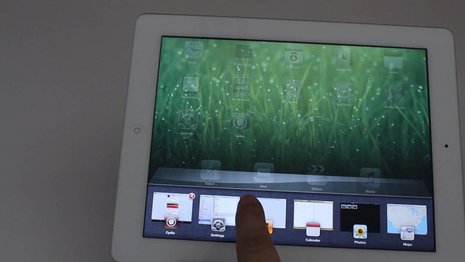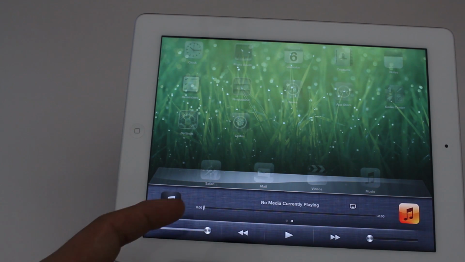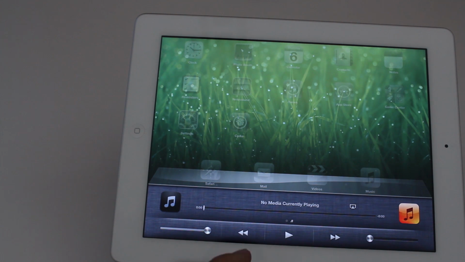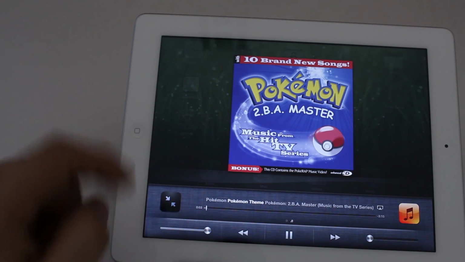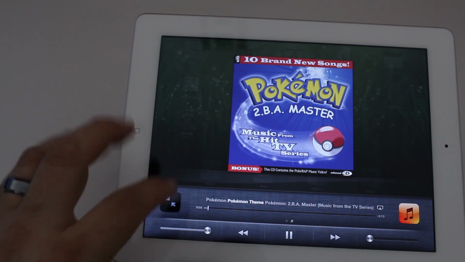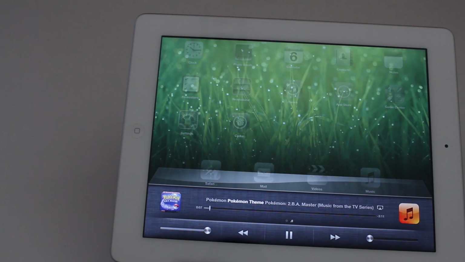Much like the iPhone version, we have a set of media controls over here on the side. If you swipe over, we have volume sliders, we have previous, next, play, we have a brightness slider here on the far left. We also do have AirPlay controls up top. Now, if we play an album, you can tap on the little album art right there to get a full-size picture. As you can see right here, works pretty well. Just a nice way to check out the album art of the song that you're listening to. And then you can tap that right there to close it out.